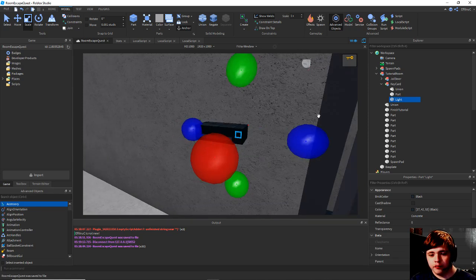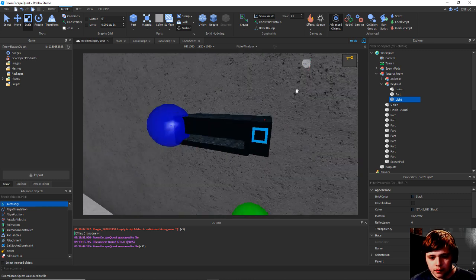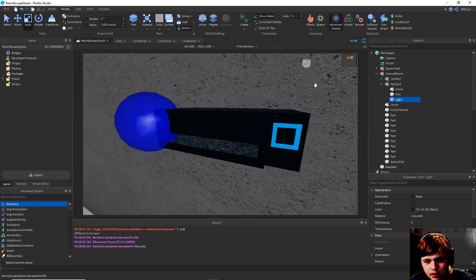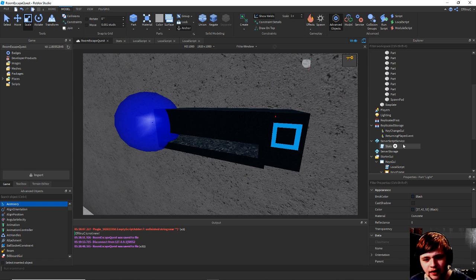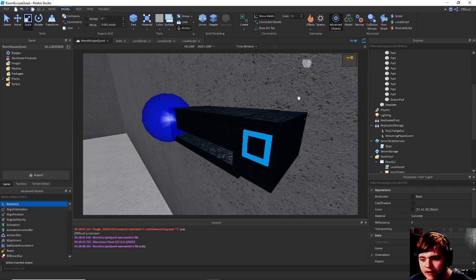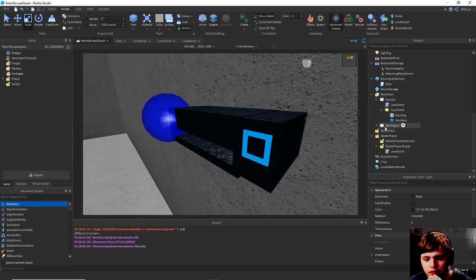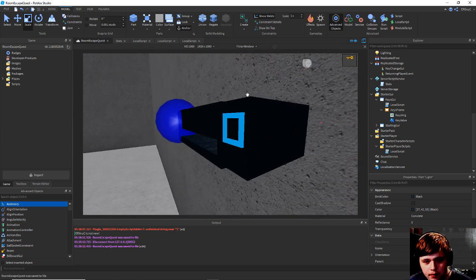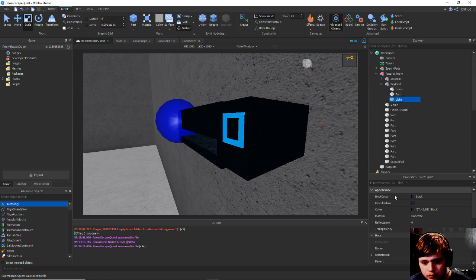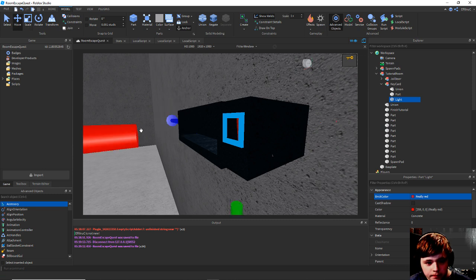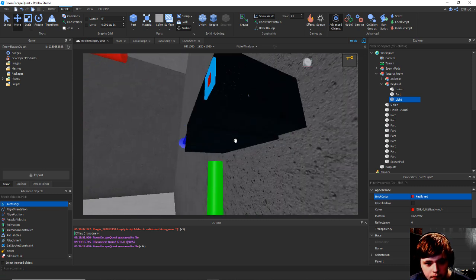So this is what we've got. Now what I'm going to do is just trying to think how I'll do this. We're going to have to make the tool now. And I'm not very good at making tools, but I think I'll give it a try. We'll see where it goes. Okay, so if I was to change this part's colour to say red, it needs to be a little bit more out. There we go.